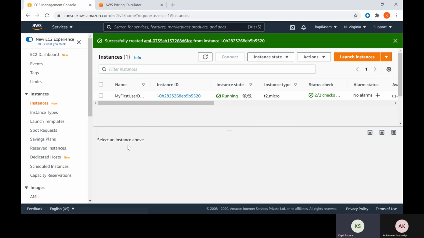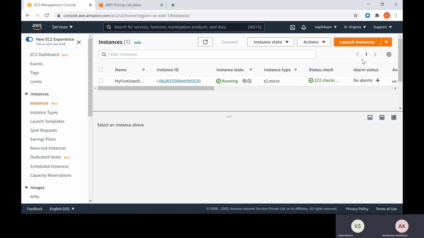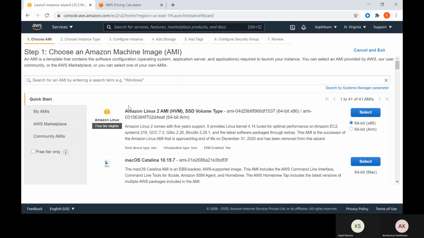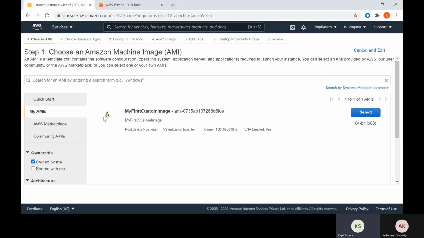Again, we will go to instances, click on launch instance. We can select My AMIs. You can see there is my custom image available. Previously there were no images because we had not created any. Now we have created an image, and we can select this.